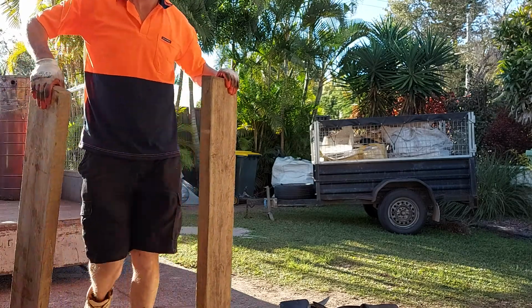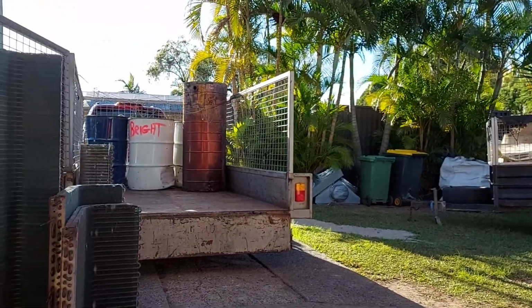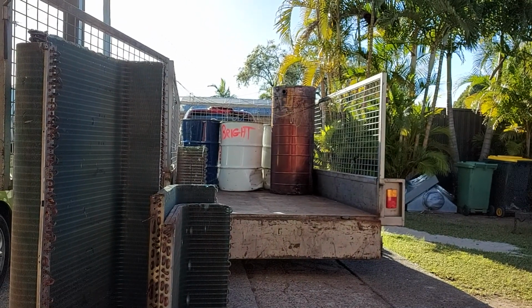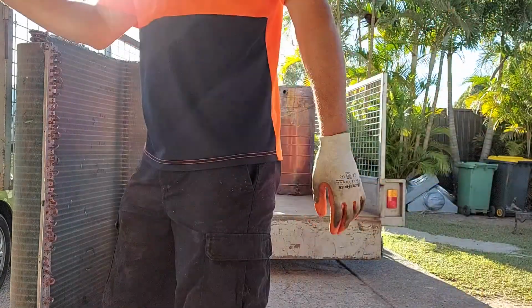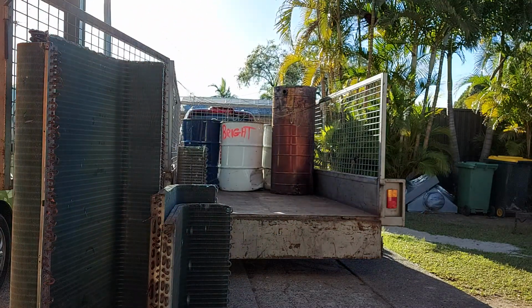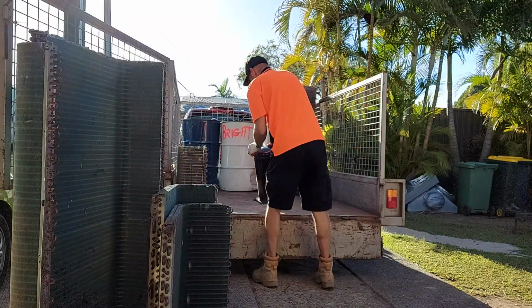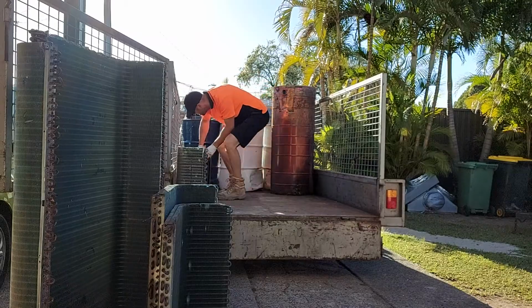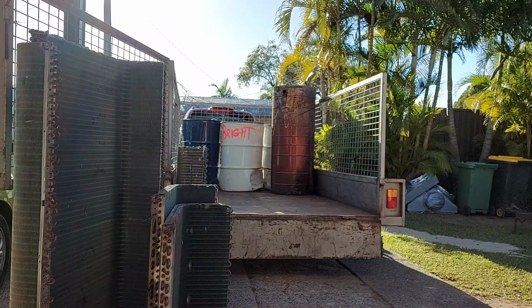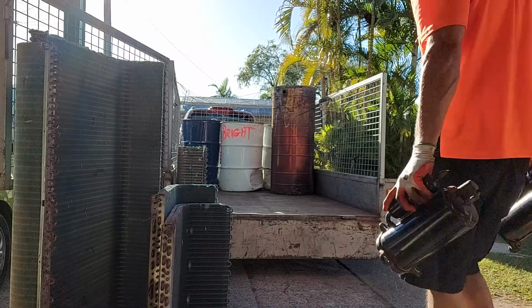I don't need that there. Now, what to load on next here? I do have some #1 copper as well, but not sure if my drum's full enough to take. So I've got this big compressor here. Shut the cover on, eh? Why not? Compressors at the moment are something like $1.11 a kilo, I think.